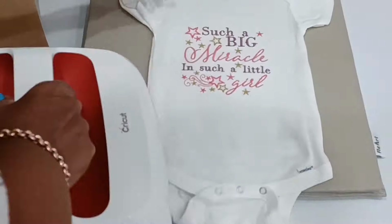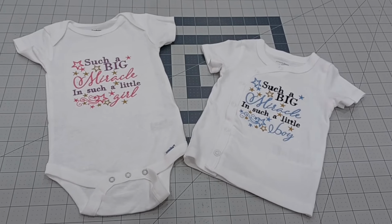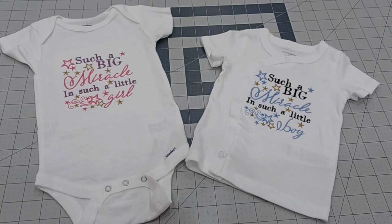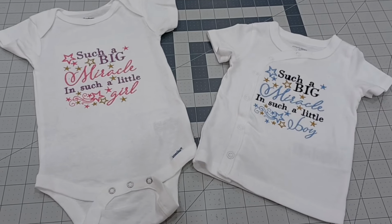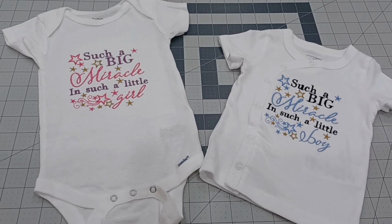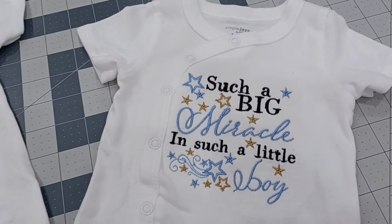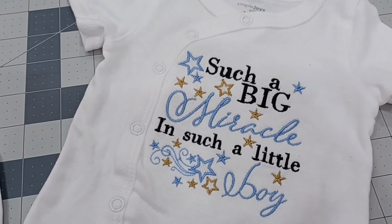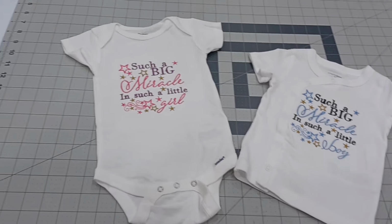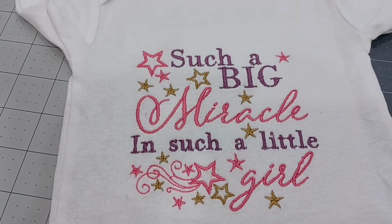After I'm done with this, I'm gonna show you a sample that I did of another onesie a while ago. The one on the side is the same design but made for baby boys. And I had a video that included this one, and I did this video a while ago. You can check it out. It was done a little bit different. And if you notice, it has the side snaps. This one is for a little girl.